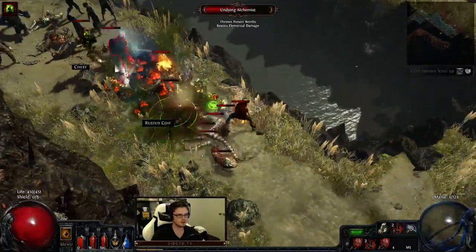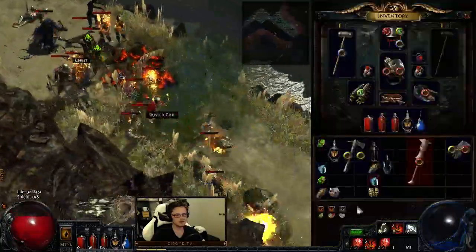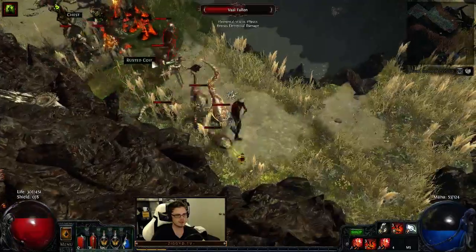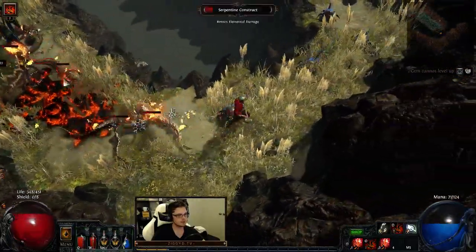There's some blue zombies up there I want to kill. You guys come back here. Alright, I'm gonna switch out the Quicksilver for my life flask here. Should need 3 life flasks.